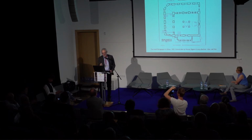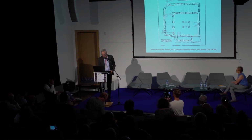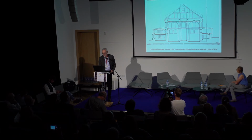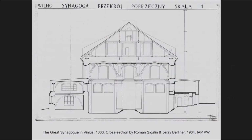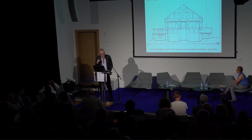So you can see that it is a combination of two previously explained types. One type is the Bima support synagogue, because the columns were standing close to each other. And another feature is that these columns do not have this heavy superstructure. They, with the help of some small additions and an elevated center of the vault, arrive at the level of the general hall, which spans the whole space. So it is a very specific combination.